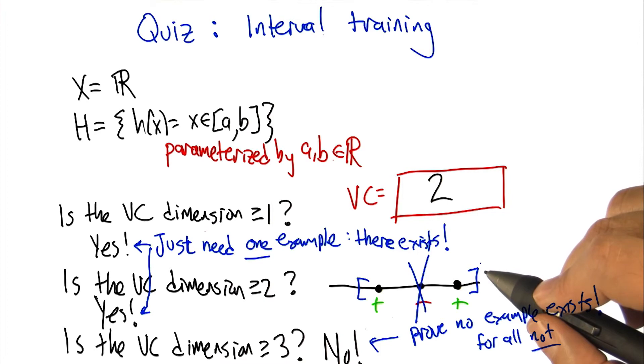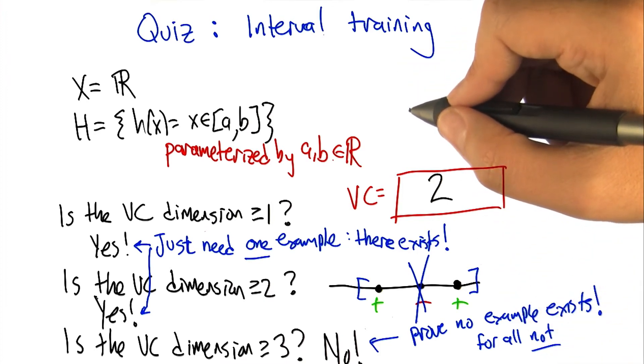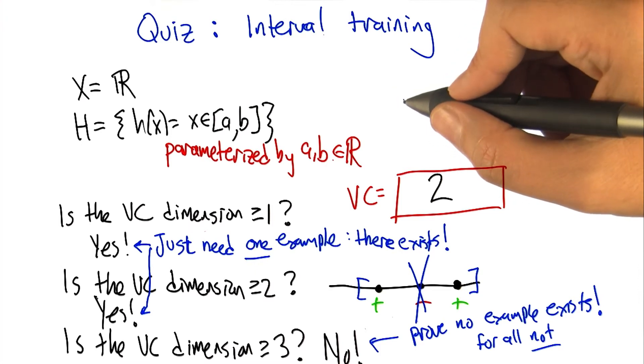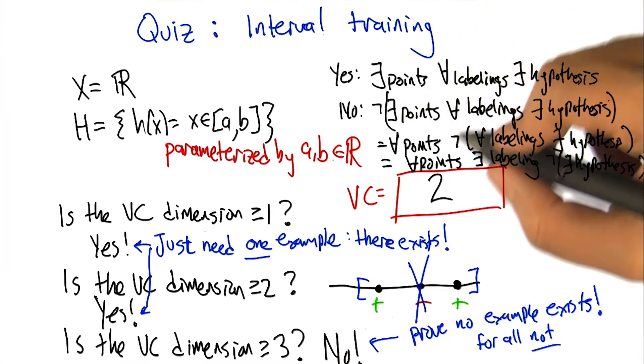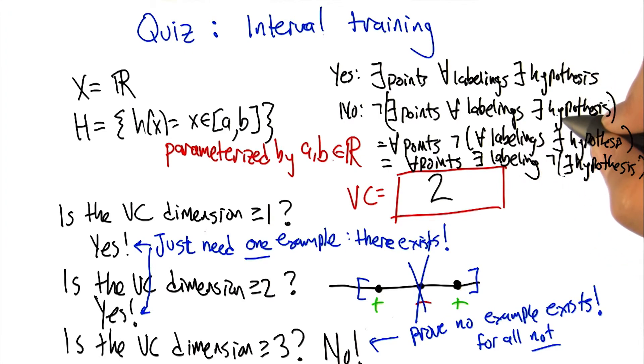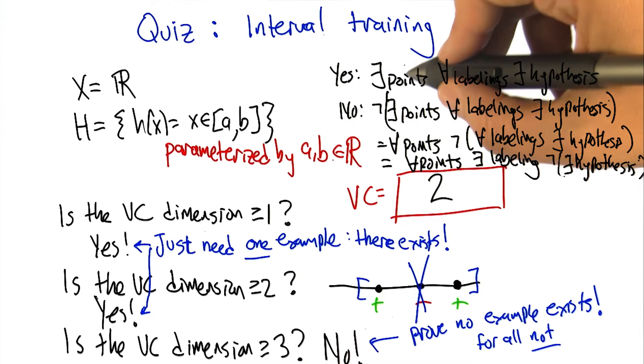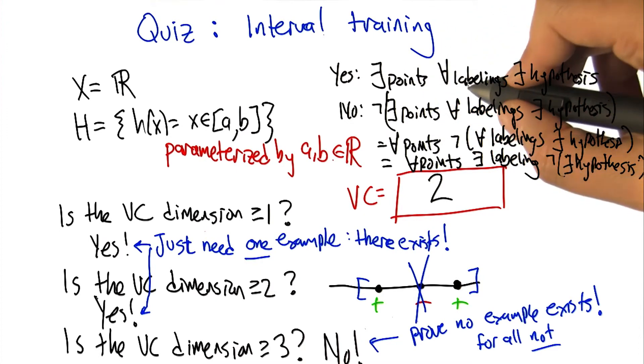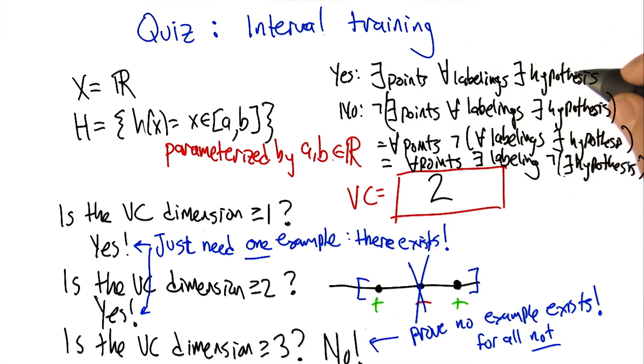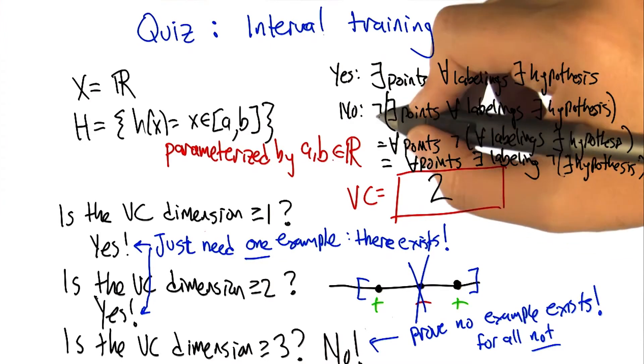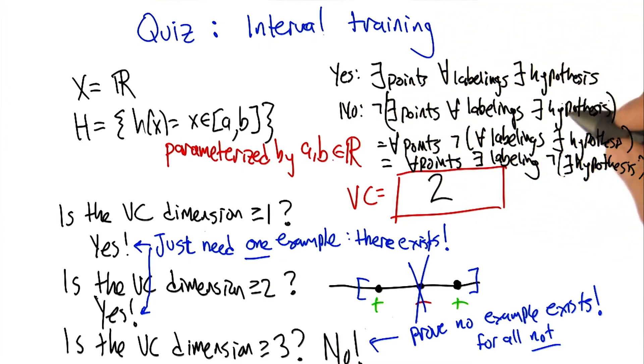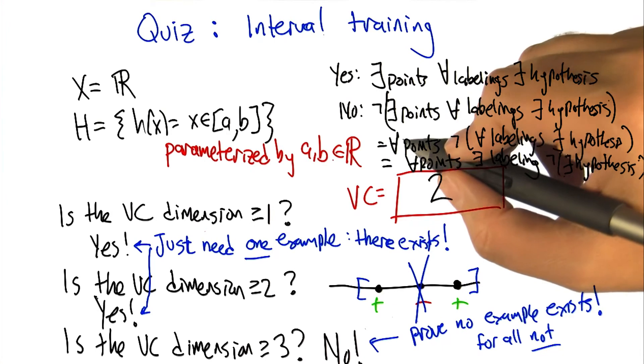Whereas in the first case, I had to show all possibilities. I mean, you know, all possible labelings, but only for one example of orderings, or one collection of points. So just messily doing some bad predicate calculus to nail down what you're saying, that when we say that the answer is yes, we're saying that there exists a set of points of a certain size, such that for all labelings, no matter how we want to label it, there is some hypothesis that works for that labeling.